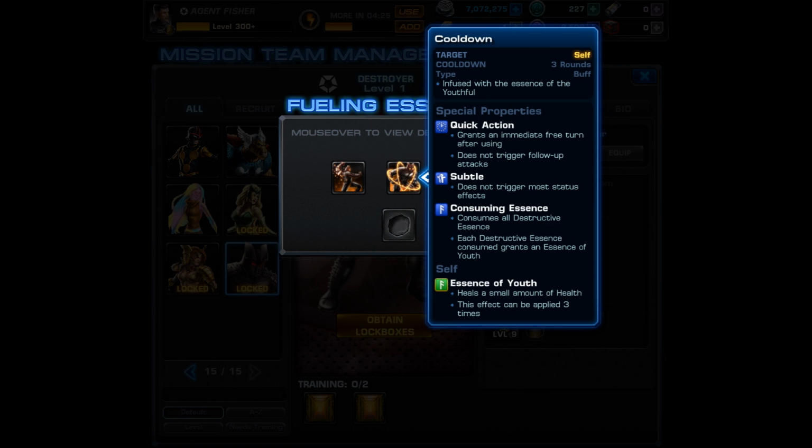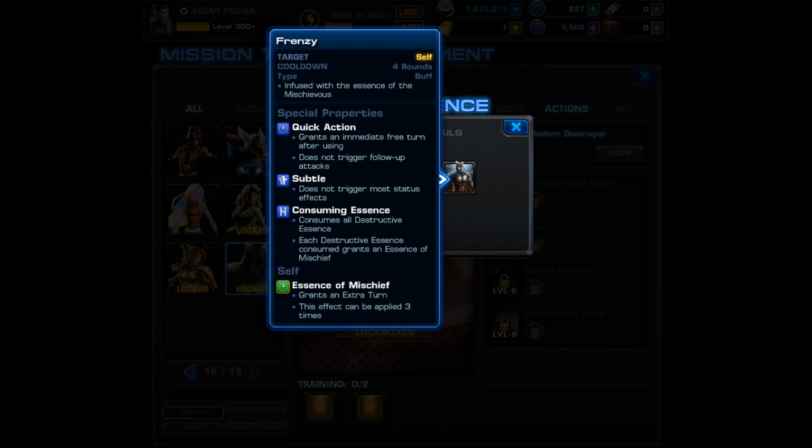Next is Cooldown, another quick action, and for each essence consumed it grants Essence of Youth. This heals a small amount of health and can be applied 3 times. So there you go, he also has his own heal. And finally, you're going to have the option of using Frenzy. It's another quick action, it consumes destructive essence, and then it grants Essence of Mischief. Essence of Mischief grants an extra turn and can be applied 3 times. That's right, 3 extra turns.